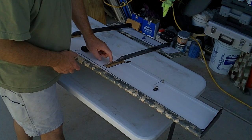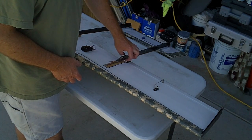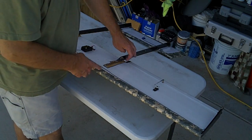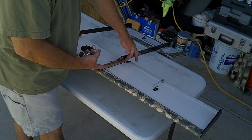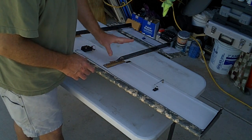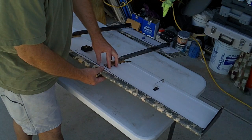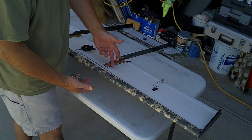So this is actually not hot glued in. Actually, it is hot glued tacked in here at the back edge. The front end is just completely wire tied. And on the bottom of the finished wing, I put on a pressure plate here. What that does is distribute the pressure that the booms apply from your pitch moments. And because this is just foam board, there isn't any structure underneath here. The only thing is your spars.